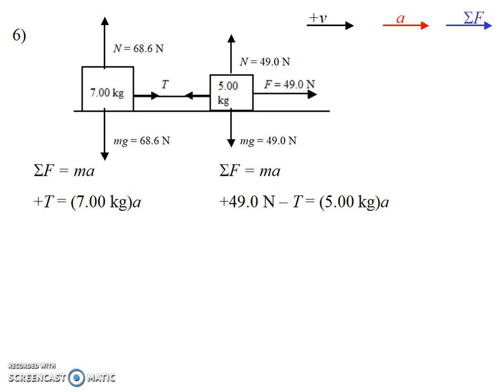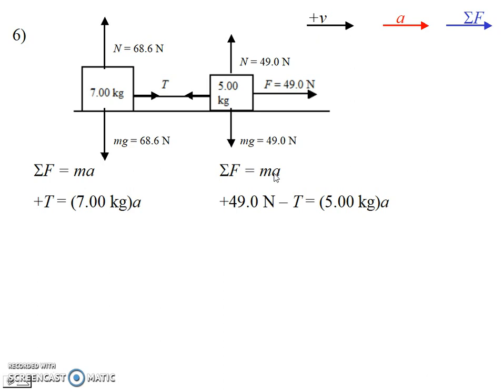Okay, so I know from experience that some students will say, well, the 5 kilogram has less mass, so clearly it will accelerate faster. And that is absolutely true. By sigma F equals ma, if the net force is the same, a smaller mass means a larger acceleration. But that's if the net force is the same.